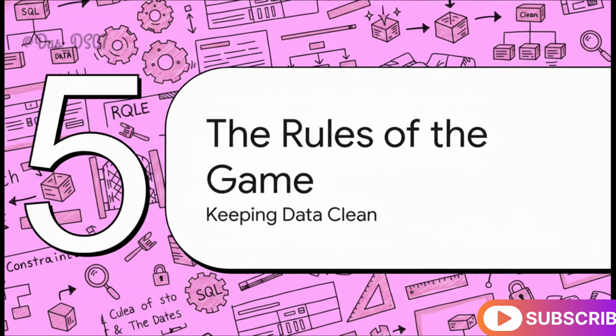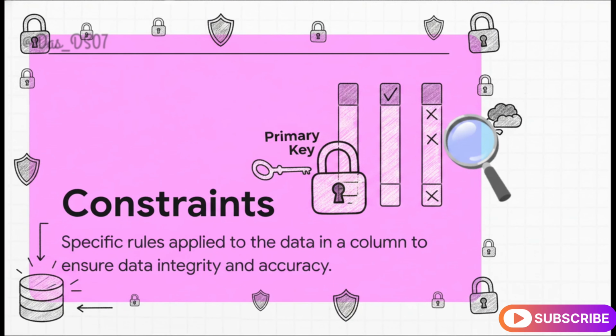Right, so in order to do all the really powerful stuff later on, like connecting different tables together, we have to have rules. Solid, unbreakable rules that keep our data clean and reliable. And in SQL, these rules are called constraints. Constraints are basically just safeguards you attach to your columns to prevent mistakes and bad data. And these constraints are what make complex operations, like linking tables together with a join command, possible. The most important constraint of all is the primary key. Remember that from our create table command? Now we're going to see why it is so important.